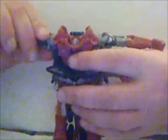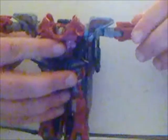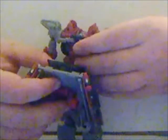Then we're coming back around the front here. You're just going to take what will be the shoulders, rotate them up, bring the arms down, and then to finish off the top, there's a tab here on the piece that was joining the arms, and there's a slot in what was the roof of the truck, and you're just going to peg that in. Then you can position his cape however you see fit. It's stuff like that is really more up to you. I like it kept a little back.